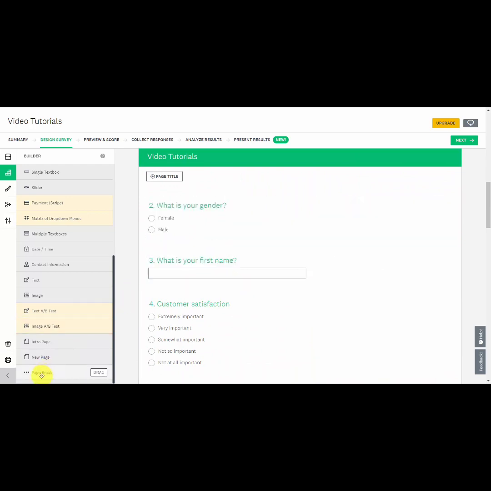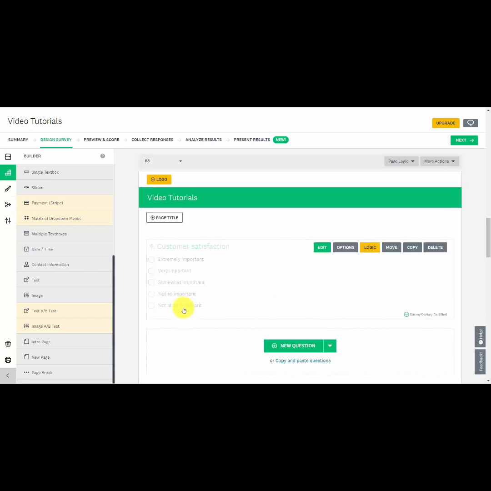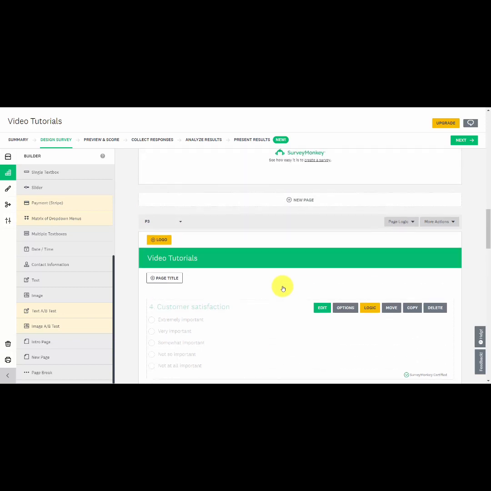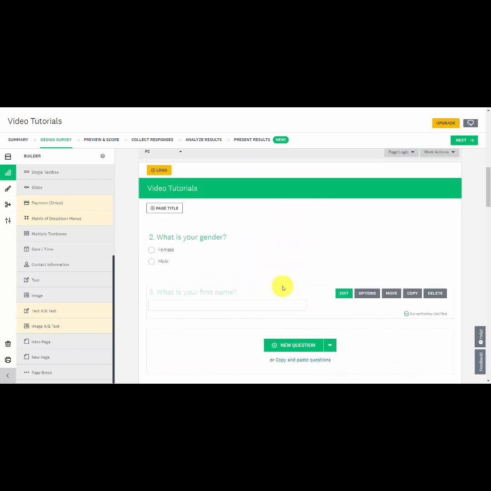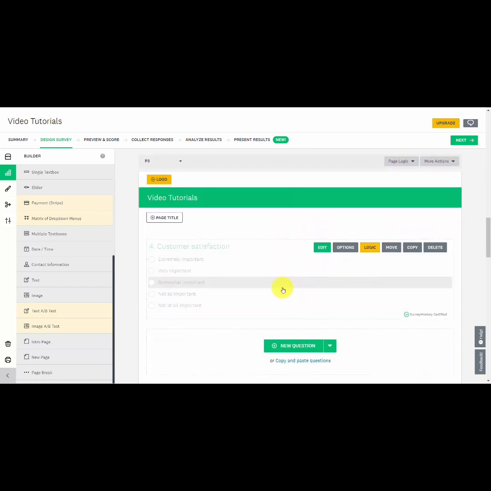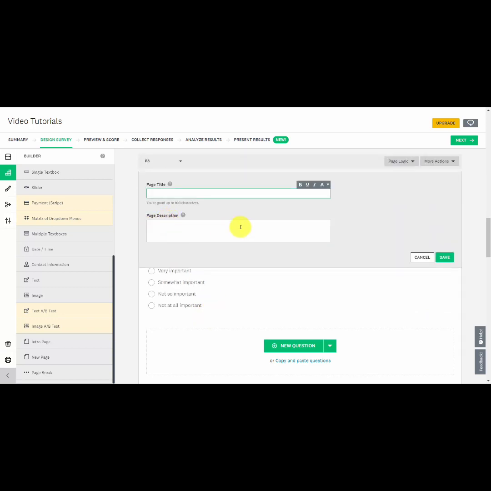And so what you do is you would click on this button, and you would then drag your page break where you want it. And in this case, what we're doing is we're placing the page break between the third and fourth question. What we have there then is we have then a separate page up to question 3, and then a separate page starting with question 4. And this is a way for you to begin to custom design your survey in a way that makes sense to your survey takers. Once you do that, you can then create your own page title for this page as well as a description.